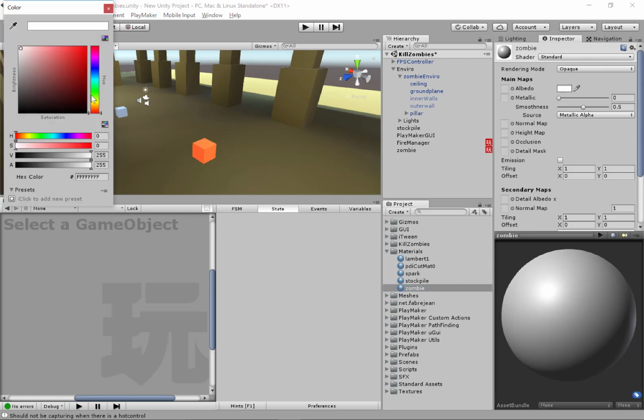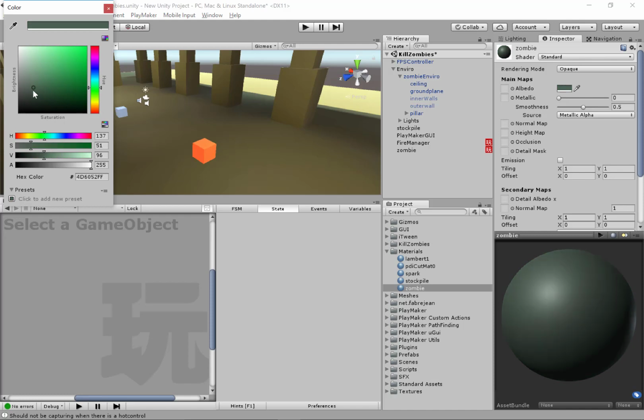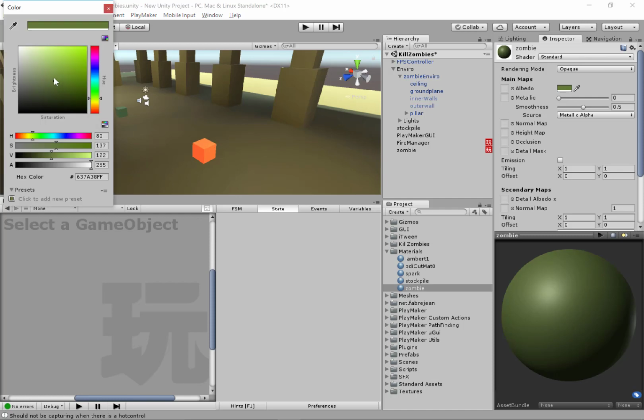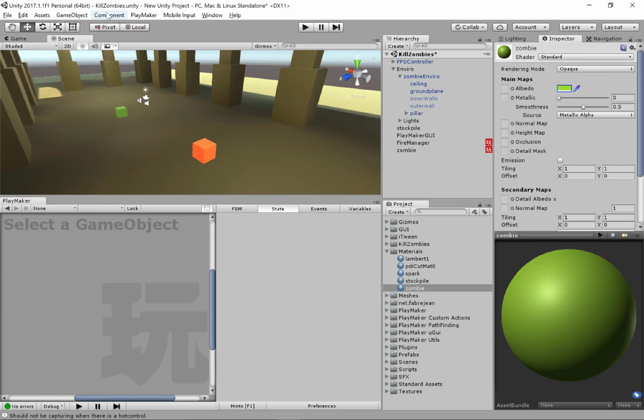And we'll make this kind of an undead greenish, maybe greenish yellow. Try that. So I'll go ahead and just assign this to our zombie. Maybe we can make it a little bit brighter too, so it's easier to see during gameplay. Something like that. Okay.